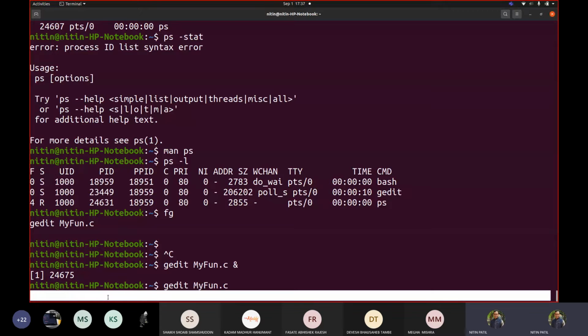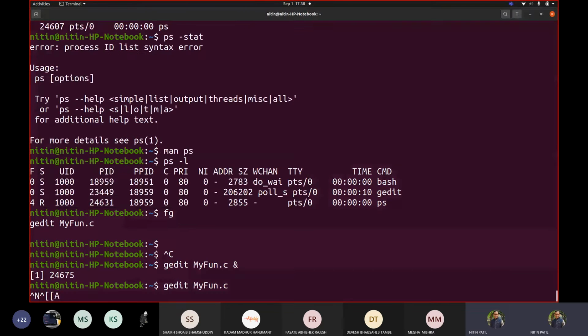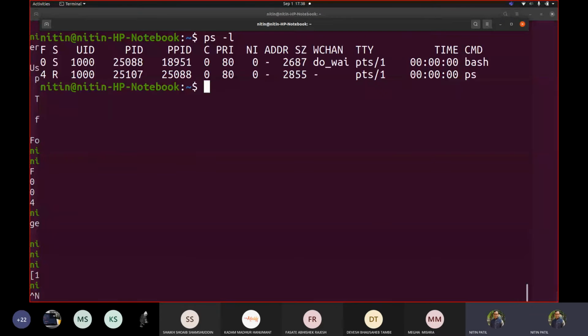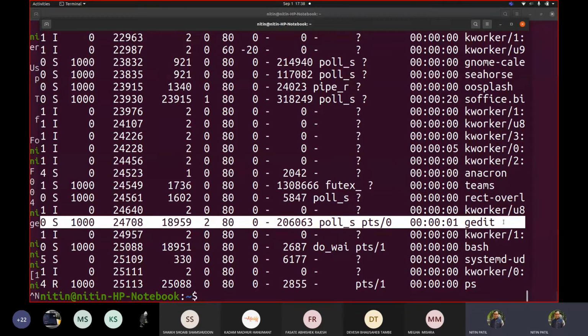Now what is happening? I need to open another terminal because this was given priority. So if I press Control Shift N, and write now ps -A, or let us write ps -l probably. It tells me this was for the current terminal. So if I write -AL, then you can see where exactly my gedit was. This gedit was in sleeping mode because it is not working. Even the bash, which was supposed to handle this, is not responding.